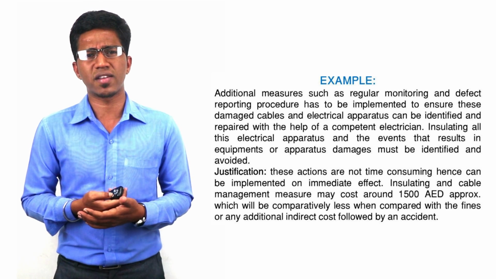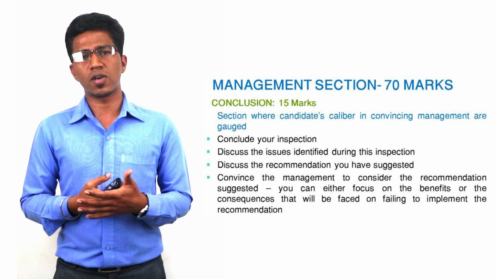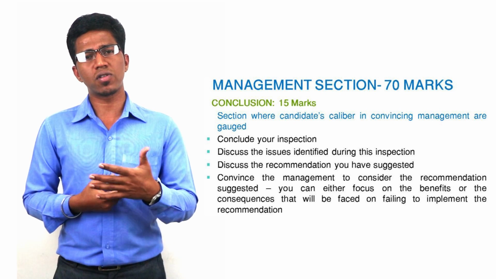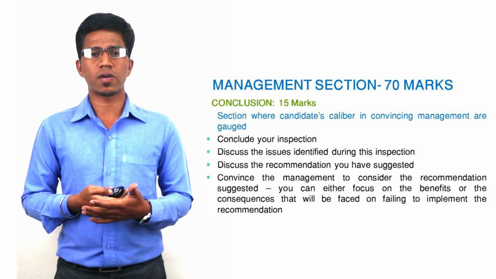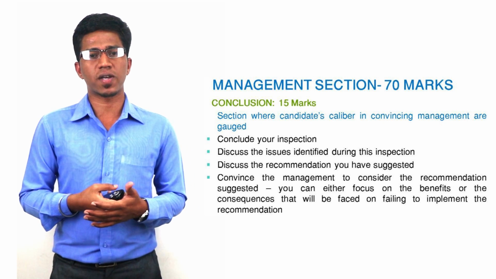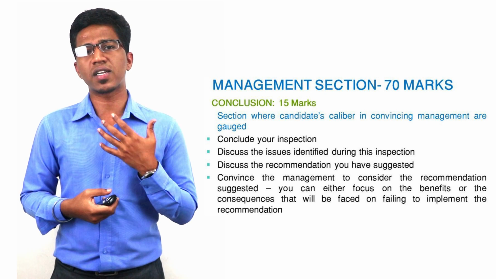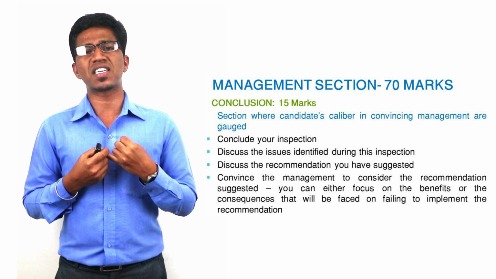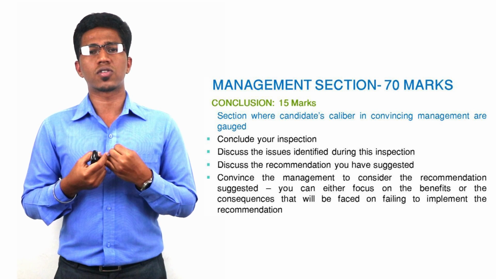My next section is the conclusion. Once you're done with the 5 main findings, remember this explanation should be for each and every main finding. For all the 5, you give a similar explanation. We move to the conclusion part where I'm going to conclude my inspection. Overall, what have you observed? I ask my candidates to write in 3 different parts once again. Your first part of the conclusion: you discuss the issues that you have covered or inspected overall in this observation.